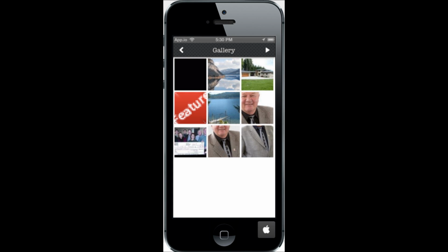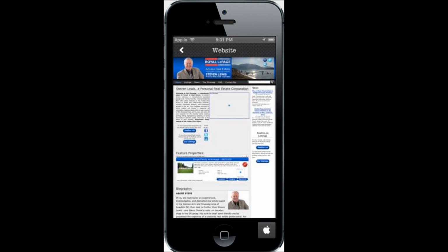would suggest that this is a great place to show Stephen handing over the keys to new home buyers, or shaking hands with people that are happily selling their property and moving on. Great way to picture and visualize testimonials in that regard. The website, here's Stephen's website, which is looking real good.